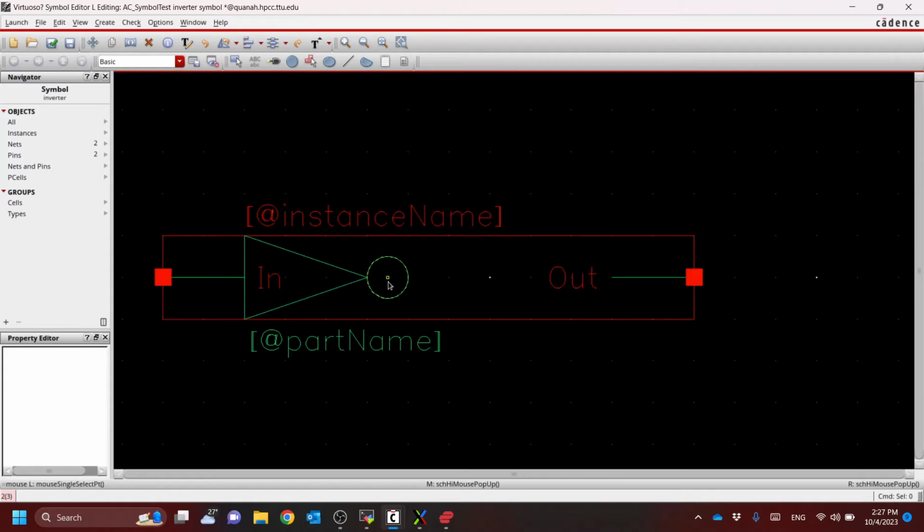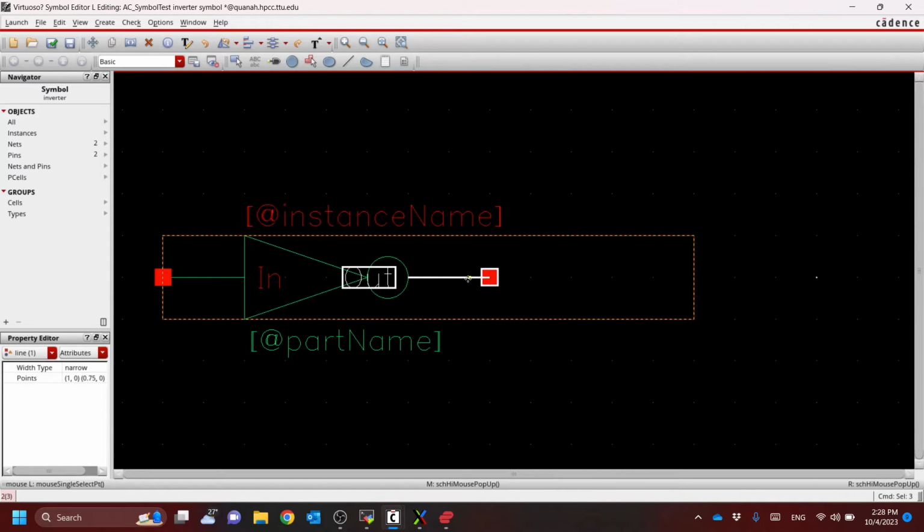So if you want to start off here, maybe you can start off clicking your center of your circle right there and then stretch it so that it's touching the edge. Now we don't have this output pin connected, and we don't want it to just be out here floating. What we can do is click and hold and then drag. If we can maybe come out here so we're not selecting this area, click, drag, select out and the pin. Then once we have them all selected, we can press M, move it over.